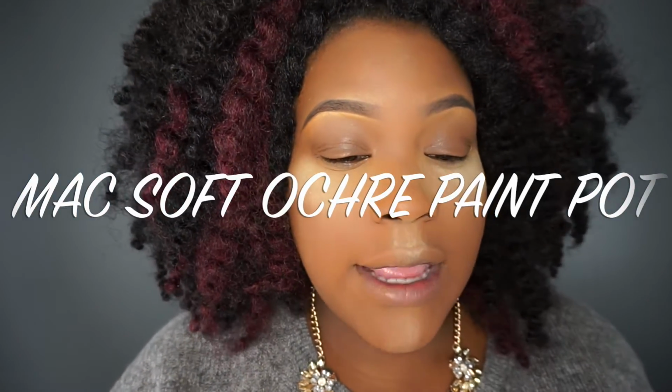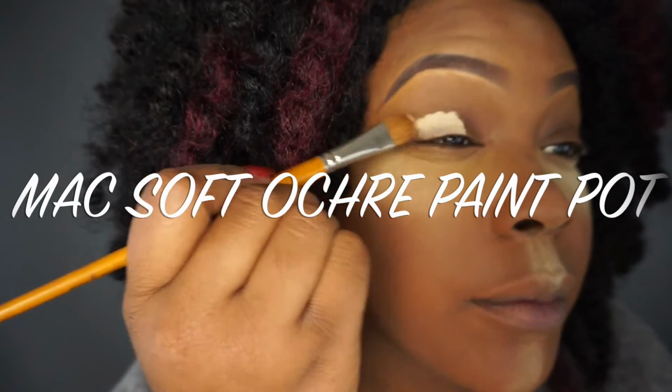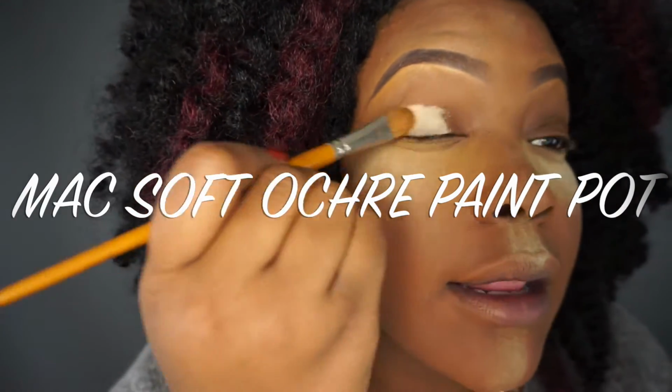I tried out the Kat Von D eyeshadow primer, but it didn't work for me. It was still creasing in the middle.